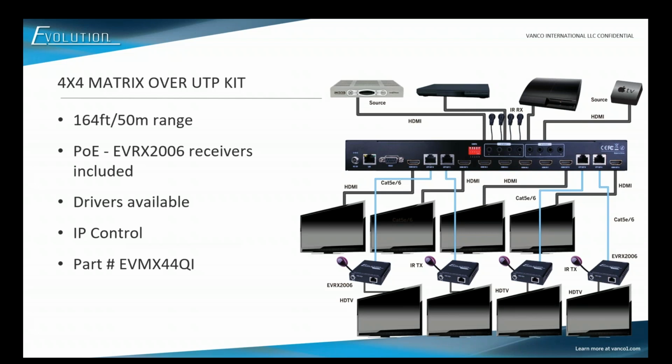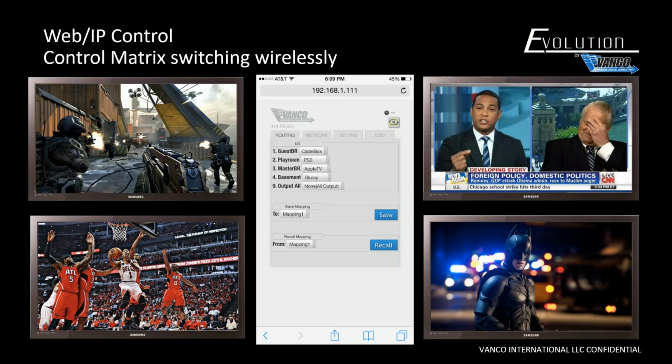The last thing here, and probably the most important thing, is obviously control. How do you control this? Well, it obviously has front panel control buttons, which quite honestly, no one's going to use, right? It does come with an iRemote. However, we do have drivers available for control for RTI, AMX, Crestron, and so on. If you don't have a fancy control system, it also features IP control. All you have to do is connect the LAN port on the left-hand side to your network. Your network will automatically give our matrix unit an IP address, and you can access the user interface just by bringing up a web browser and punching in the IP address, which looks like this.